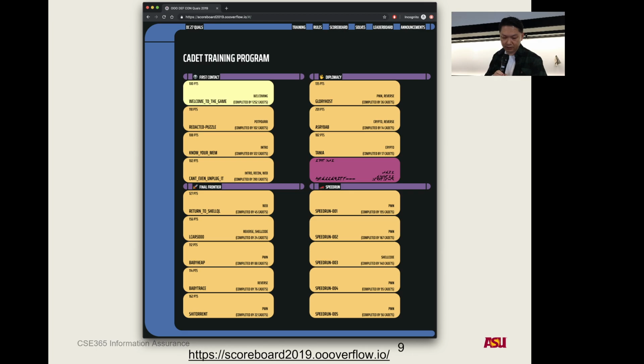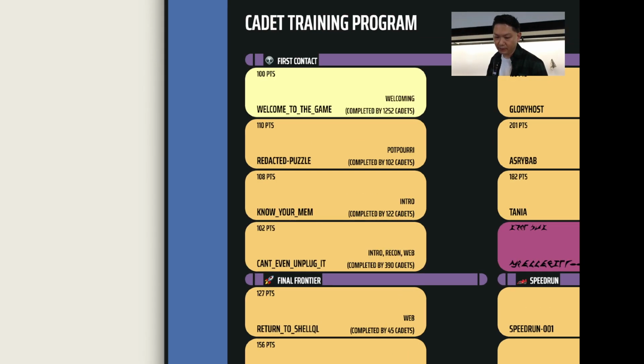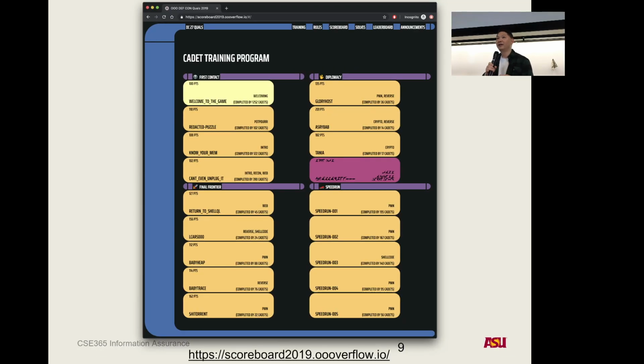I'm not sure you can see these details, but you can see the categories and the names of the challenges, and you can see the points, 100 points, 110 points. That depends on the complexity or difficulty of the problems and how many teams or individuals solve these challenges.